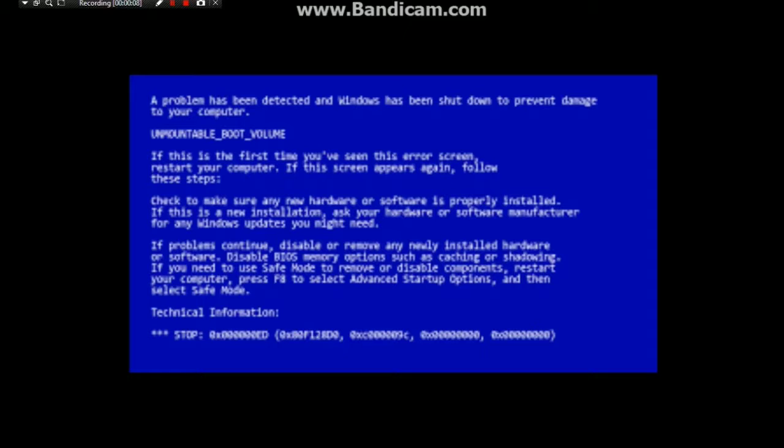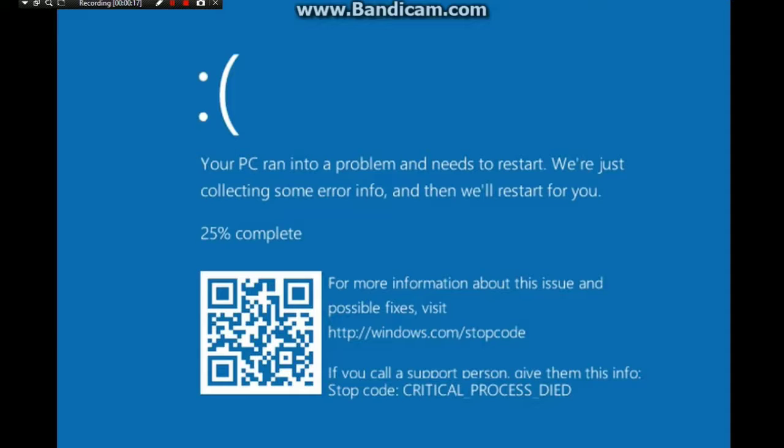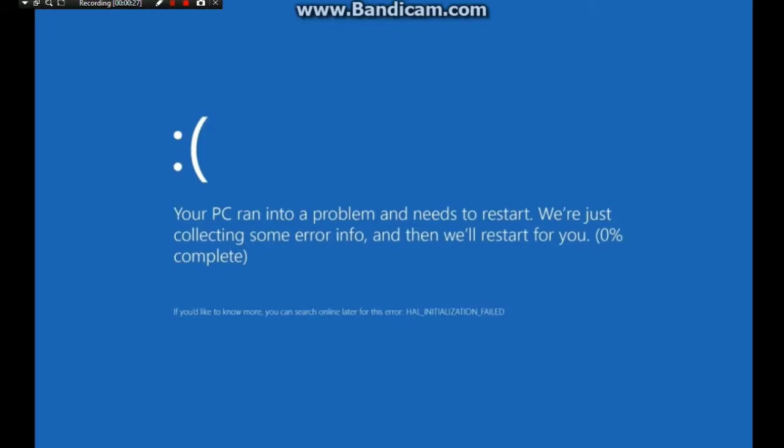Blue screens are generally caused by problems with your computer's hardware or issues with its hardware driver software. Sometimes, they can be caused by issues with low-level software running in the Windows kernel. Regular apps usually won't be able to cause blue screens. If an app crashes, it will do so without taking the operating system out with it.